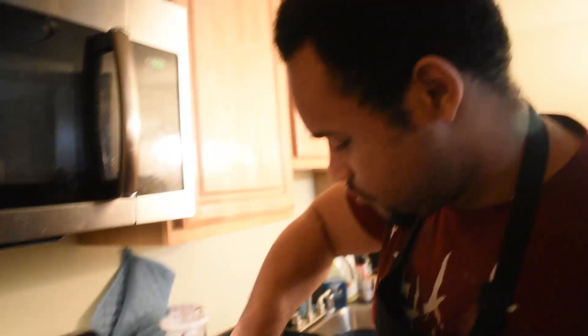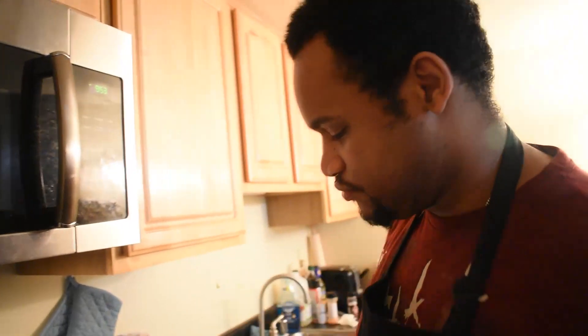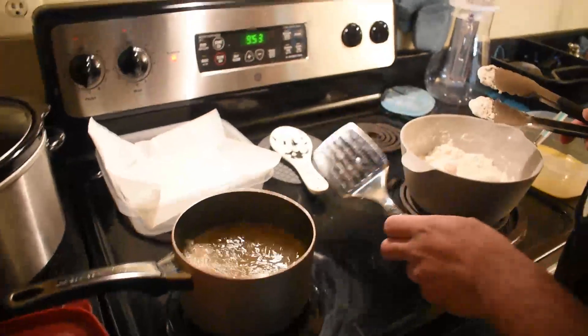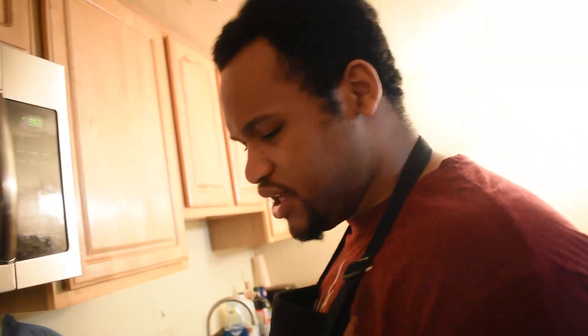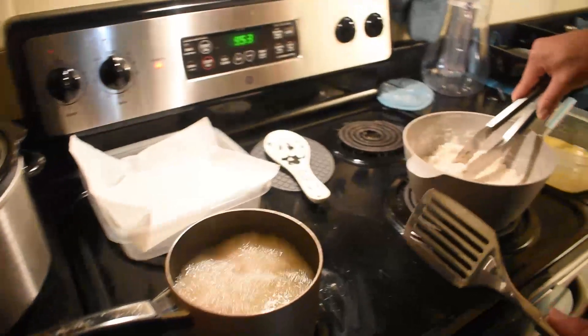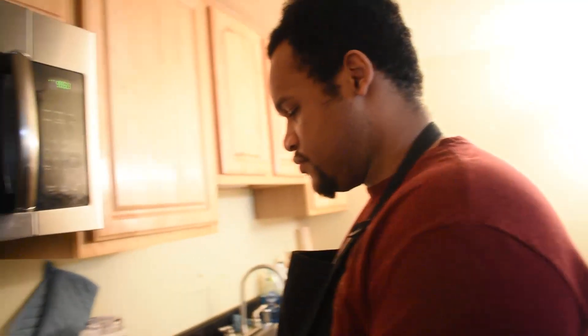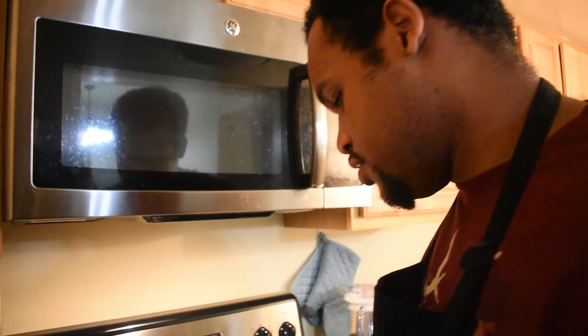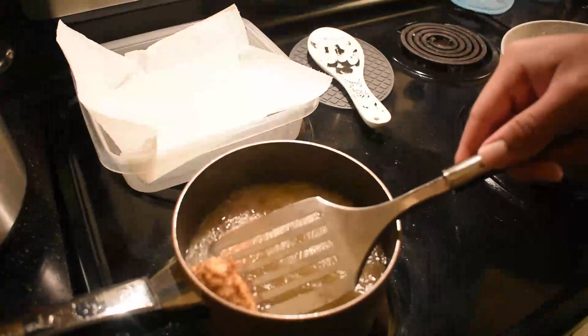I found a chicken recipe — literally all she put was salt, pepper, and flour on her chicken. We're getting a couple of dark pieces in there. I wonder if you're supposed to put raw chicken in with the chicken that's already cooking? Doesn't matter — I do things very unconventional. Drop these suckers in there. Wow, look at that — it's getting real brown. I probably wouldn't put any more in. Next time, put all of them in at the same time so you don't have to guess which ones are done.